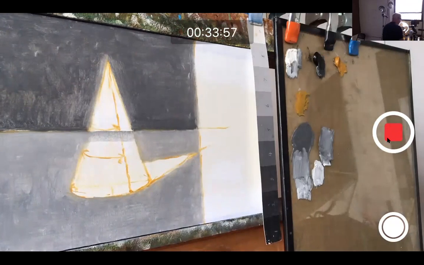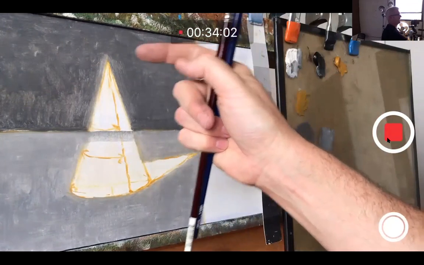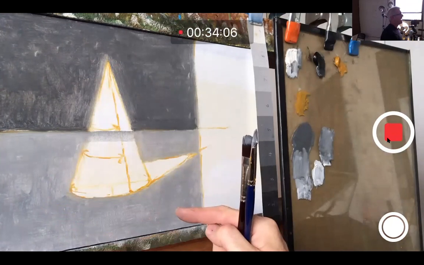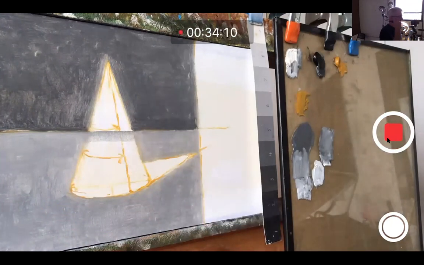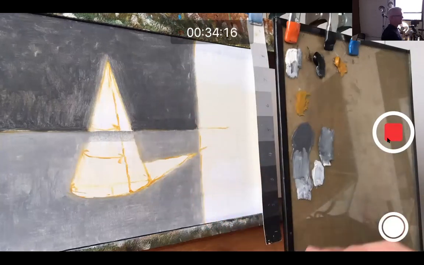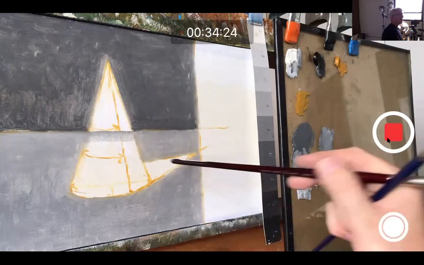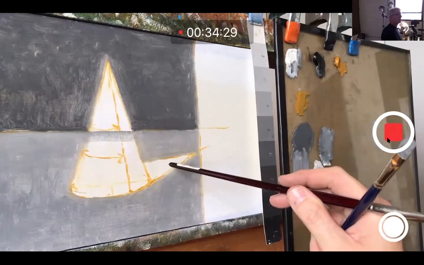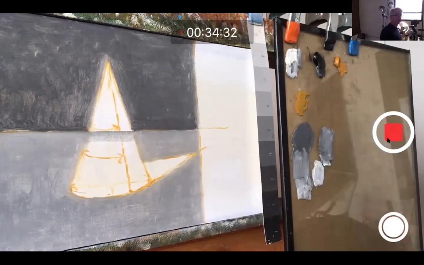Okay, so I have the large mass of light of the background, and then of the back wall, and then the surface that the cone is sitting on. And I think for my initial purposes, those values look okay. I'm not saying that I'm definitely going to stay with those values exactly, but I think they work right now as a block-in. So you'll notice I left that cast shadow blank. That's the shadow that's created because this cone is blocking light from hitting that surface.